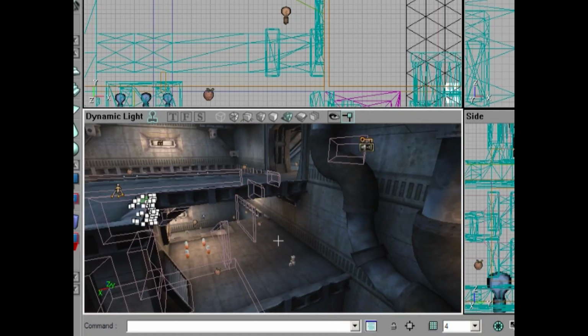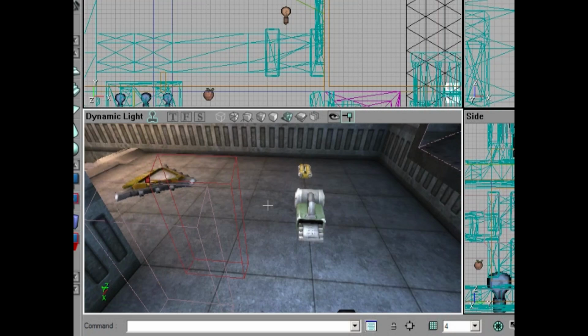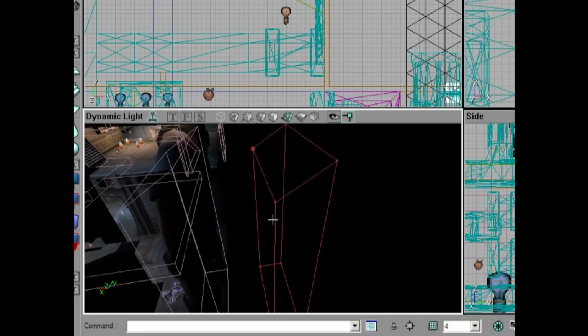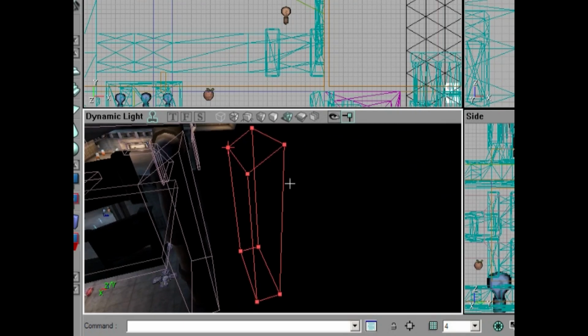We'll talk more about those later, but these are very simple geometric shapes used for blocking characters and interaction. You can see here that this is a brush that we've used to build a volume right next to it. By selecting that with large vertices on, it gives us a lot more easy to select vertices for when we're doing vertex editing with these.